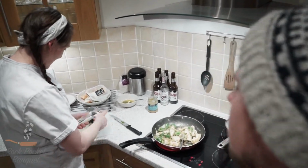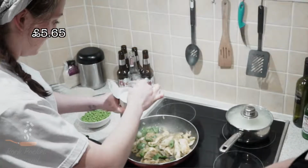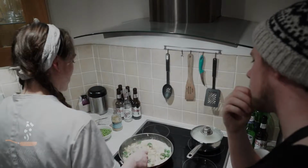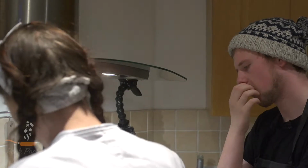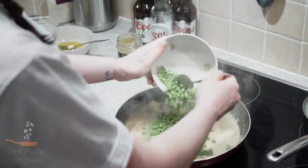What's that you're opening now? Coconut milk. It's a good idea really to leave some aside because obviously during cooking a lot of this milk will evaporate. So it's nice to just leave it there to top up as we need it so we don't have to use water or stock or anything like that. Right, so now we're just going to whack the peas in. You don't have to put that many in, but I like peas.